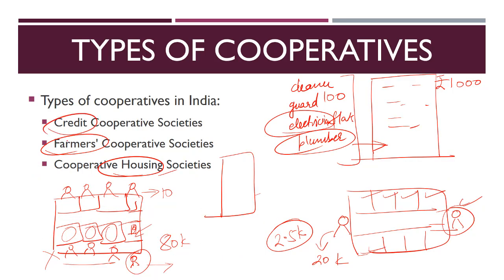What do they do? Basically, let's say there are 10 members, A, B, C, D, till J. And let's say I am person A. Today I don't need any money. I have savings of, let's say, 1000 rupees, so I put my savings in this cooperative society. Tomorrow, let's say member B needs 10,000 rupees for his daughter's wedding. So he goes to the cooperative society, asks for the money, and gets it.